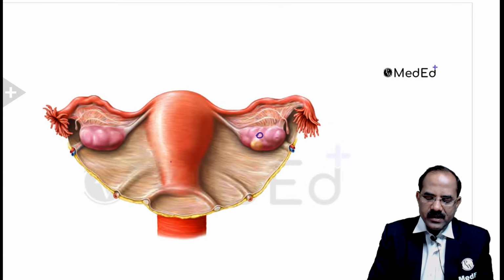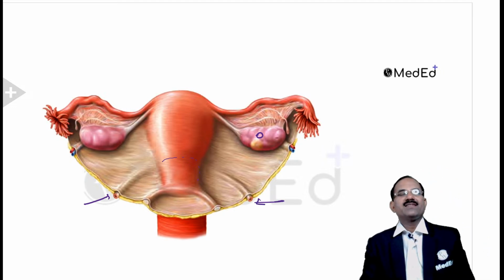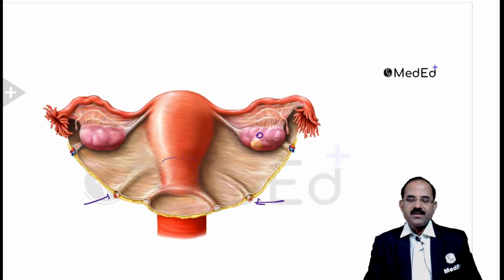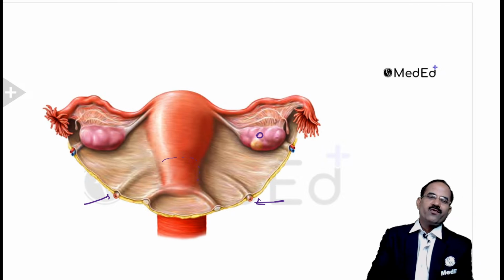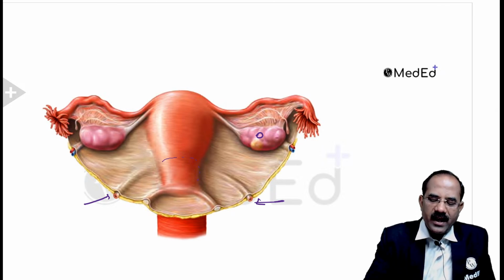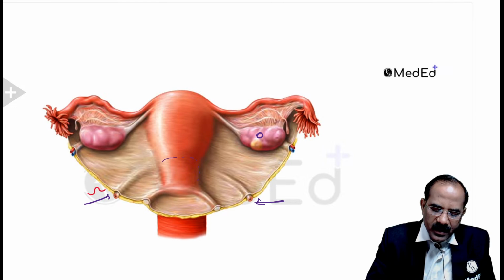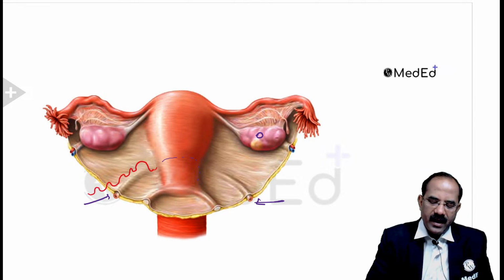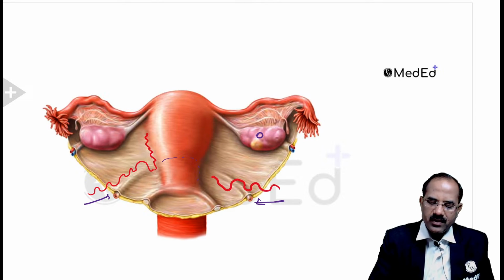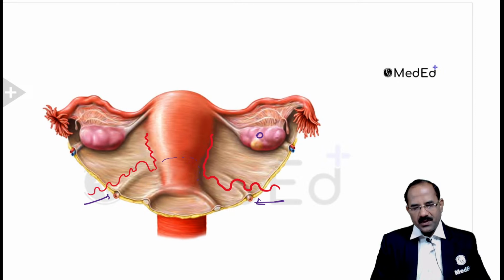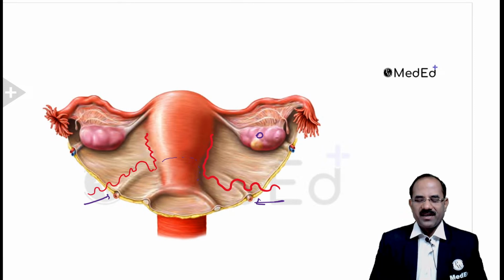So that's the cervix here. This part is the cervix. And what is this structure related to the cervix? That's the ureter. So the ureters are related to the cervix of the uterus. There's an artery which is very tortuous, which crosses the ureter like this and enters into the broad ligament. What is that artery which crosses the ureter? That's the uterine artery.